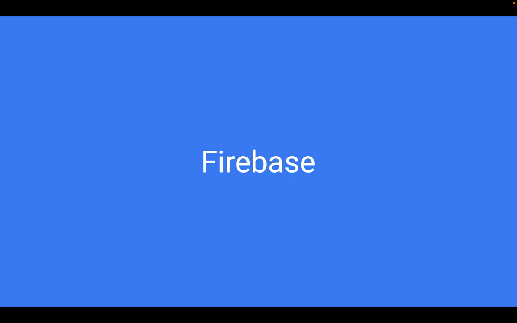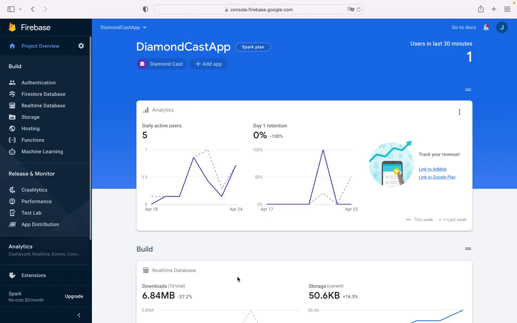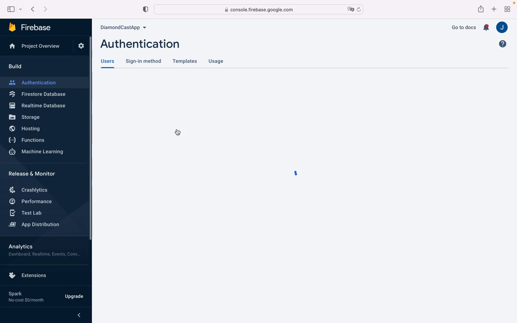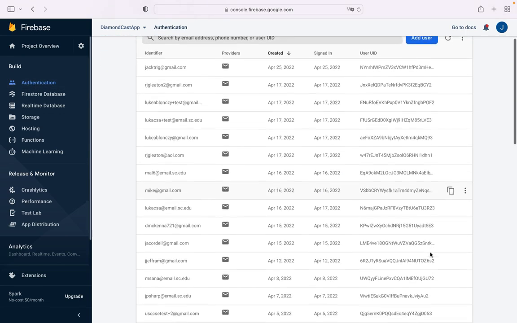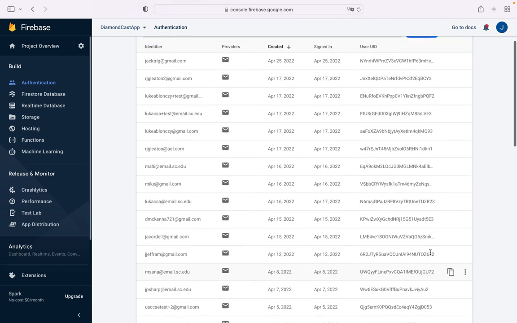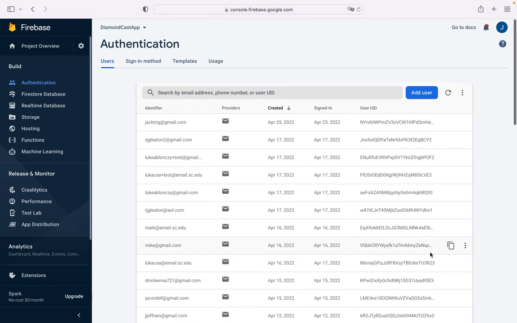We use many different parts of Firebase, so I'll be going a bit more in depth about that and showing you how we use our Firebase by going to our Firebase app. The first part of Firebase that we implemented in our app was authentication. We used this part for our app mainly for logging in, changing passwords, and creating unique user IDs to use in other parts of our app.